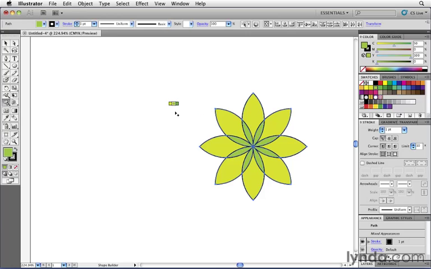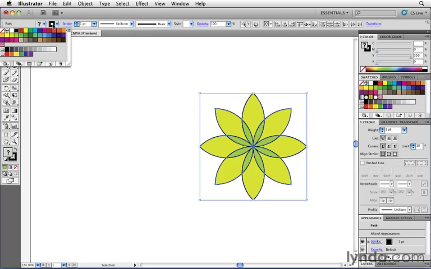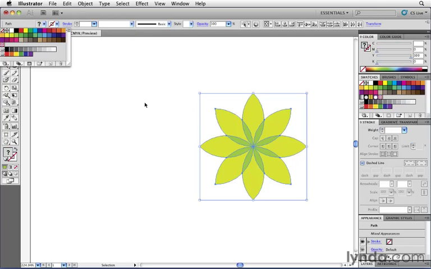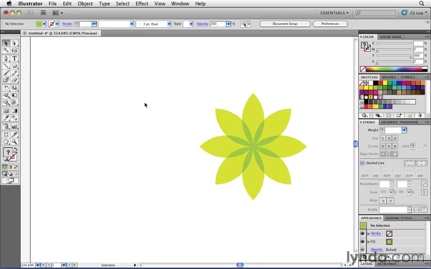At this point, I've successfully built my object and I've colored it as well, but I really don't want to see all these black outlines or strokes applied to these shapes. So in the Tools panel, I'm going to switch to my regular selection tool, and from the Control panel up over here, I'm going to click on the Stroke indicator and set the stroke to none. Now I'll simply come to my artboard and click on a blank area to deselect everything. And at this point, I've successfully created this flower icon that we're going to be using for the logo.